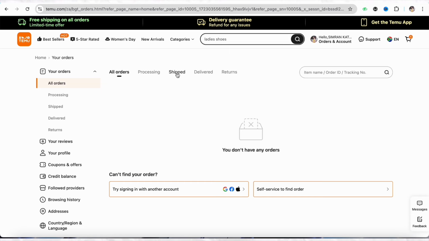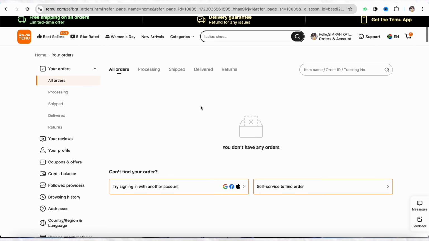For that you need to wait until your order gets delivered to you, and in order to get the refund, you need to return this particular item, and then you will get your refund for the purchase that you have made. So this is the only way through which you will be able to remove your items from your Temu orders list. So if your order has been shipped, you won't be able to return it or remove it from your order list, but if your item is still processing, you will be able to remove it quite easily. So this is basically how you will be able to remove an item from a Temu order.